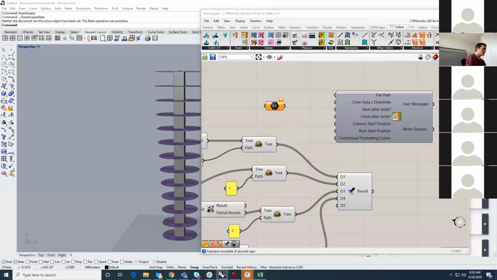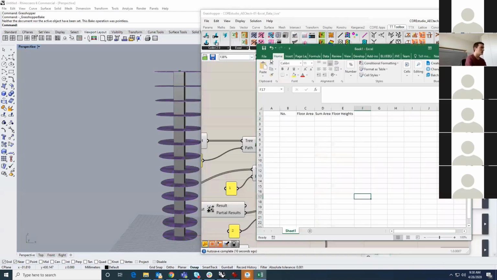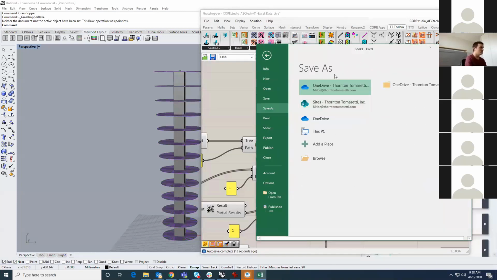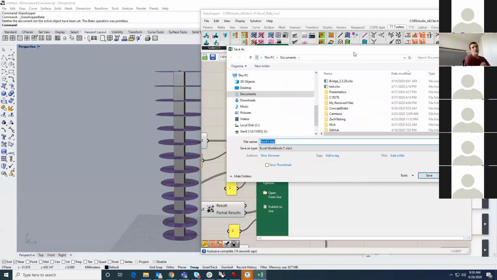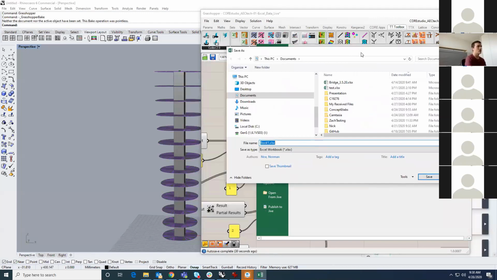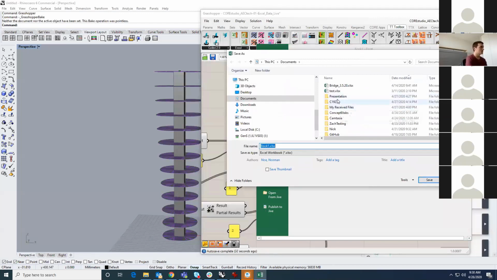I'm going to select this file, which I need to save somewhere. So I'm creating an Excel file and saving it to a location, and it's going to open up this Excel file every single time. Now I can obviously change the file name every iteration by adding a 1, a 2, a 3, a 4. That's how you would do that.